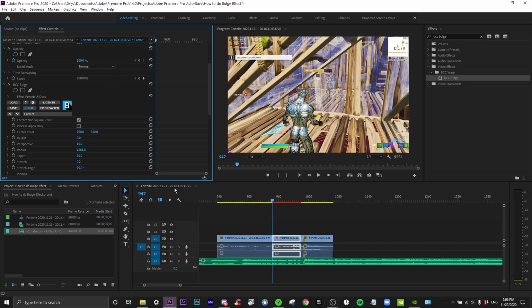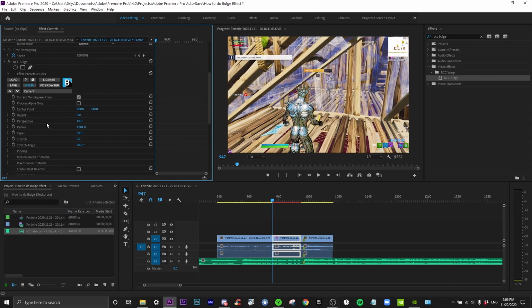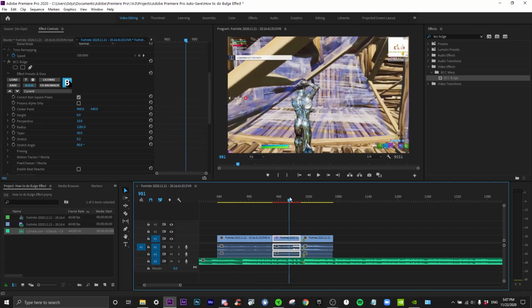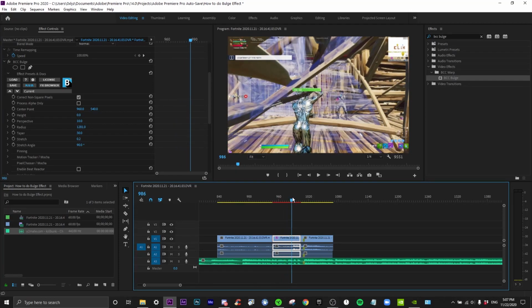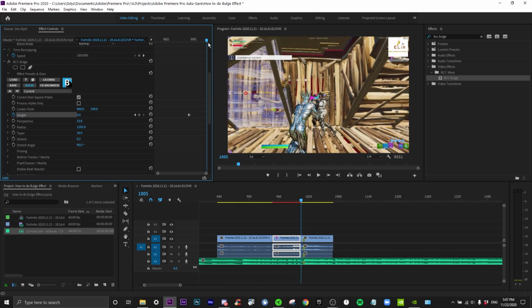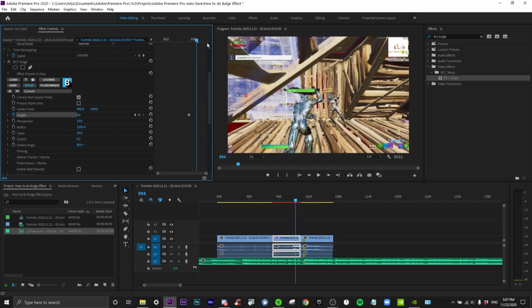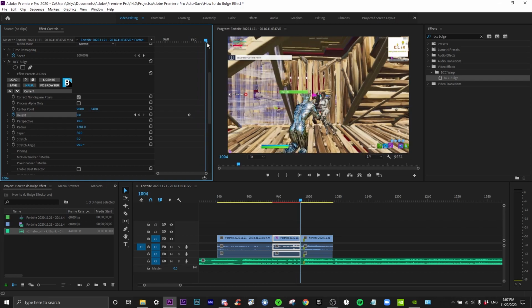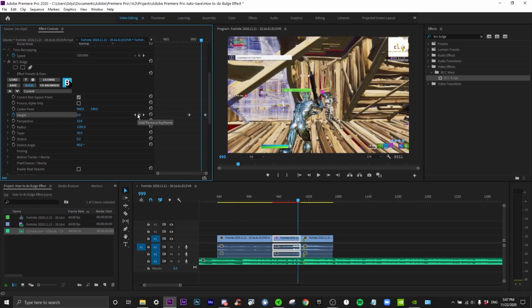Now the next step is you have to make sure that the time remapping is correct for the effect. So let's go to around where we want to start bulging it. I want to bulge it right after this ramp edit, so I'm going to keyframe this height here, about 5 frames before the end. We should put keyframe 0 again and go 5 frames before that and make it negative 28.